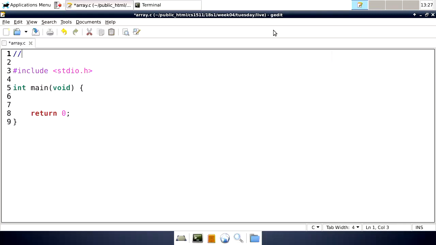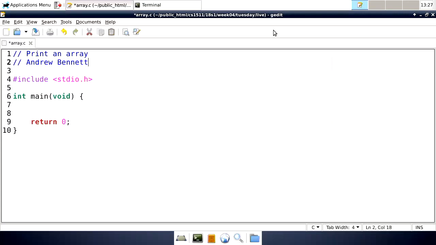Comment up the top. What's the date? 20th. Cool, so here is our blank program.